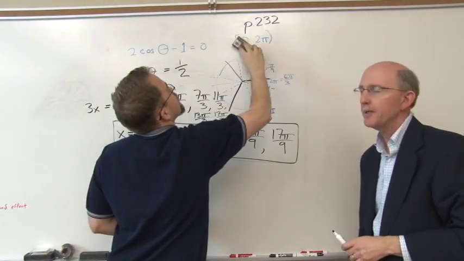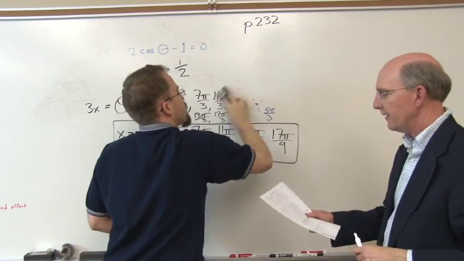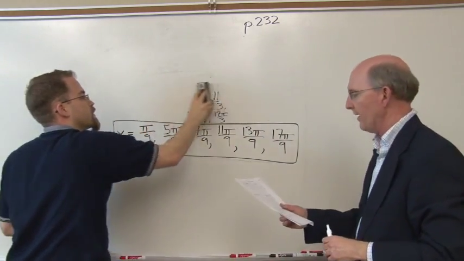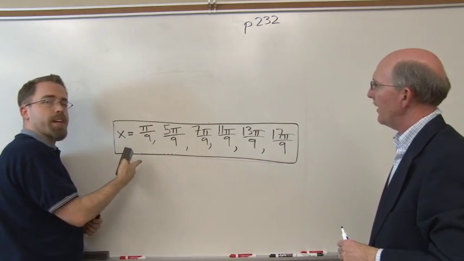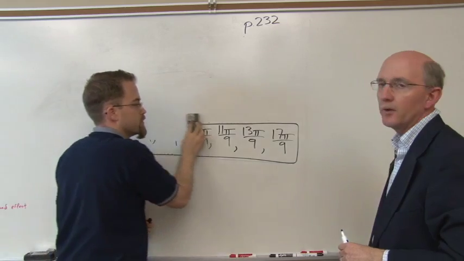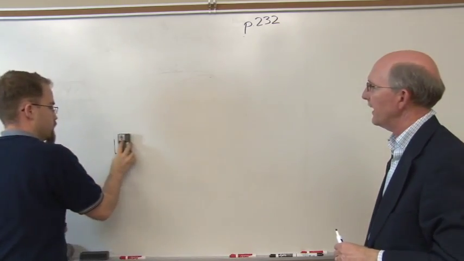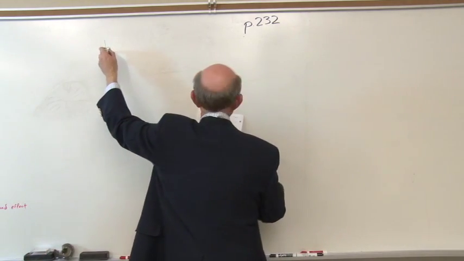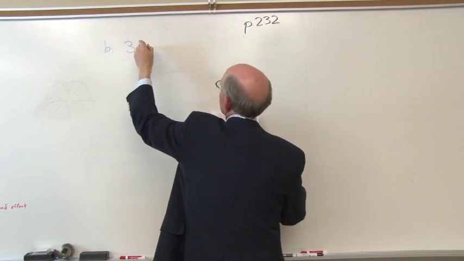So you can see what happens if the number in front of x on the inside of our function is 1/2. Everybody, you got that all down? Hopefully you've taken notes on that or gotten the main points down. You're ready to join us in part B, where we have 3 tangents.